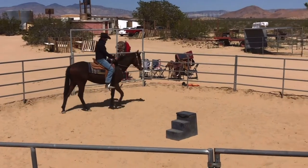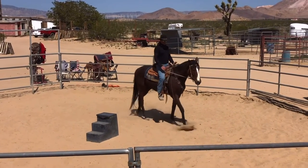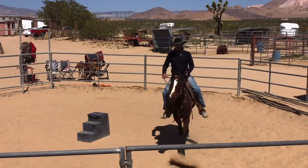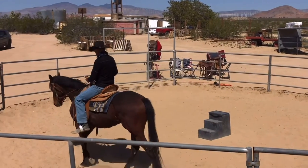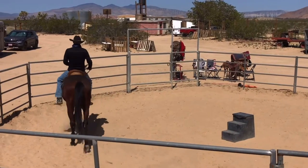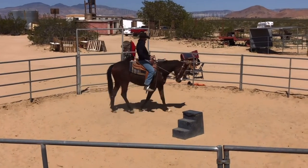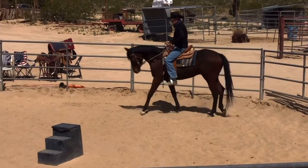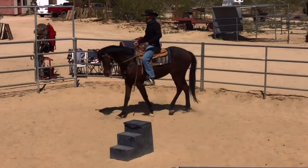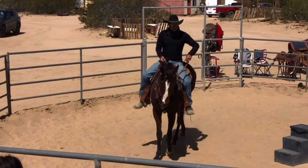Now if I want to develop his hip and get it all muscular, I'm going to straighten him up so that he has to really push with it. Now he's really pushing with that left hip, and I'm keeping him straight and using lots of leg. Now I'm checking on my right rein so that he pushes off with his right hind leg to go to the left, and I'm not pulling him to the left — I'm just keeping his head in this position, and this is what's making him turn.